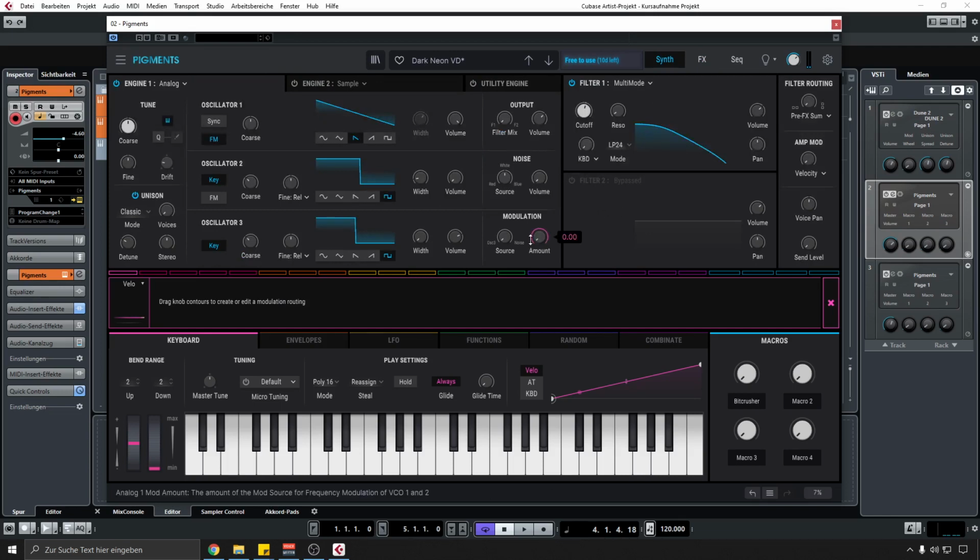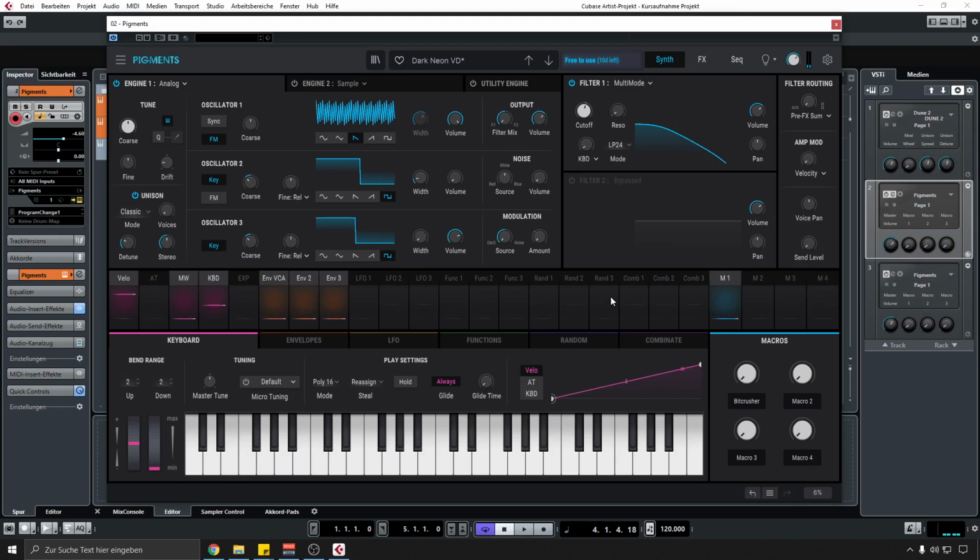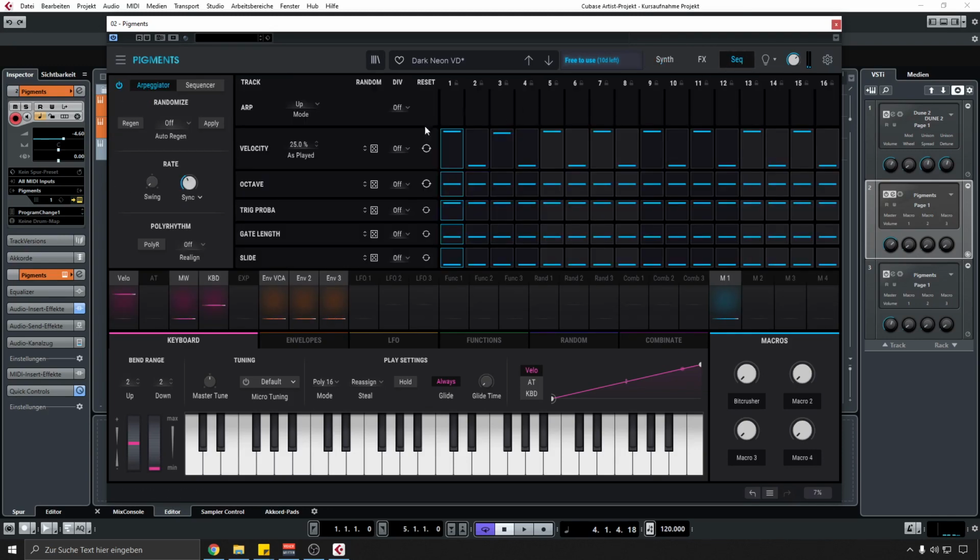So let's link it to this modulation here. It's an extreme example, but let's do it, so you can really hear it better. And you need to pay attention to this here.